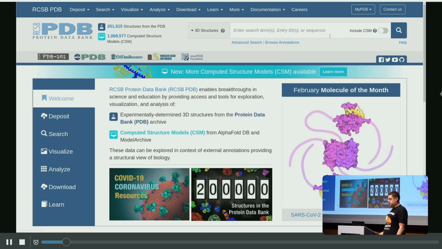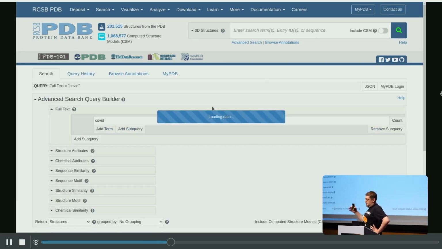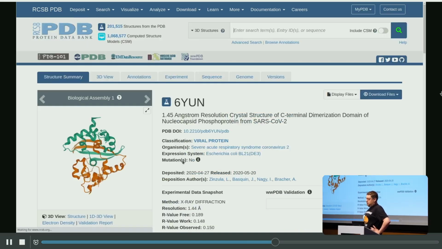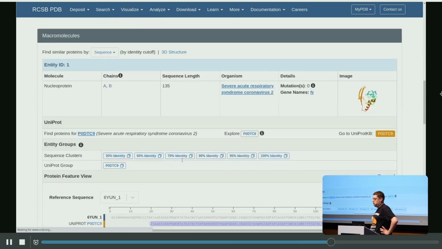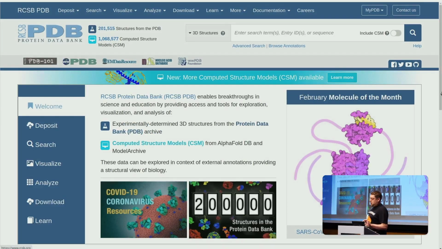And another project, which is hosted at San Diego Supercomputer Center, and where I was involved, is this RCSB PDB website. It's basically a search engine for proteins. RCSB stands for Research Collaboration on Structural Biology, and PDB is Protein Data Bank. This website provides sophisticated search capabilities for biologists to find proteins. For instance, you can search by chemical components, structure similarities, sequence alignments, and all that kind of fancy thing.